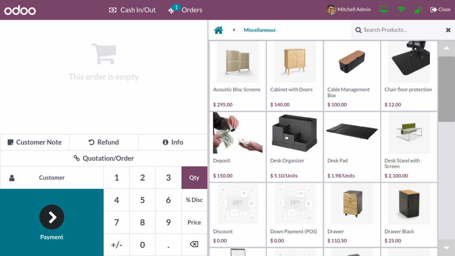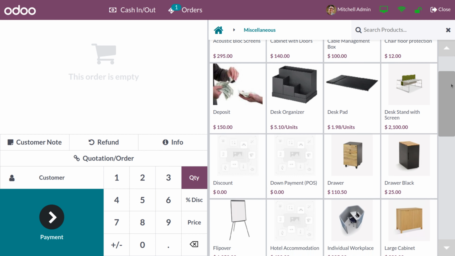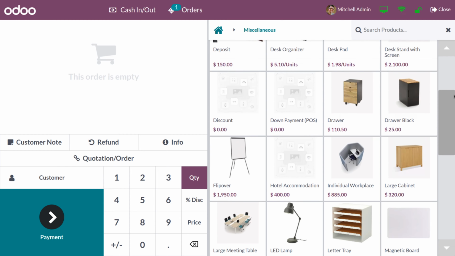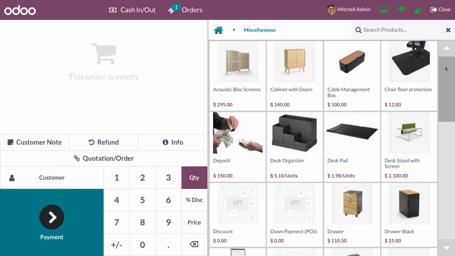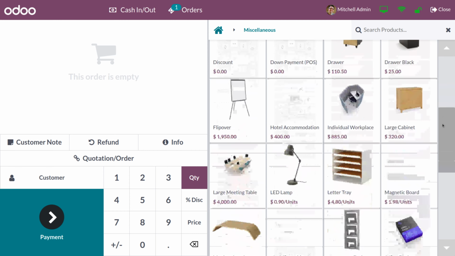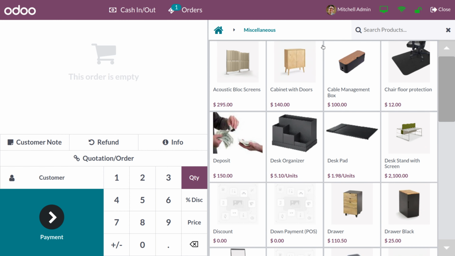Okay, and this is the interface of the point of sale. Here you can see the scroll bar, which will be easy to navigate if you are using a point of sale terminal with a touch screen. Then here comes the starting category. You can see this is the starting category that will be visible at the top, that is the miscellaneous category, and here you'll be able to search your product.